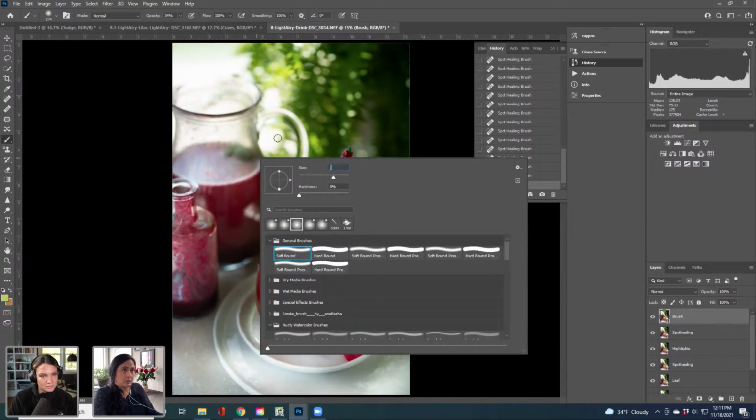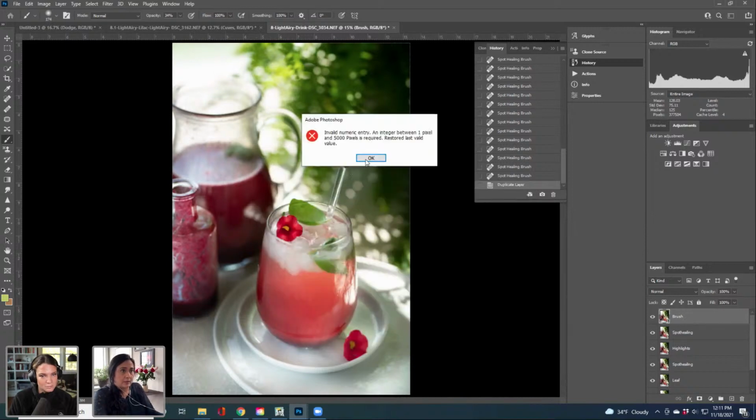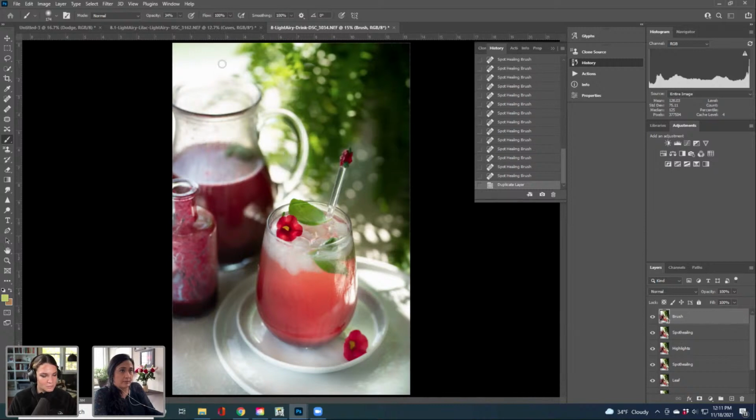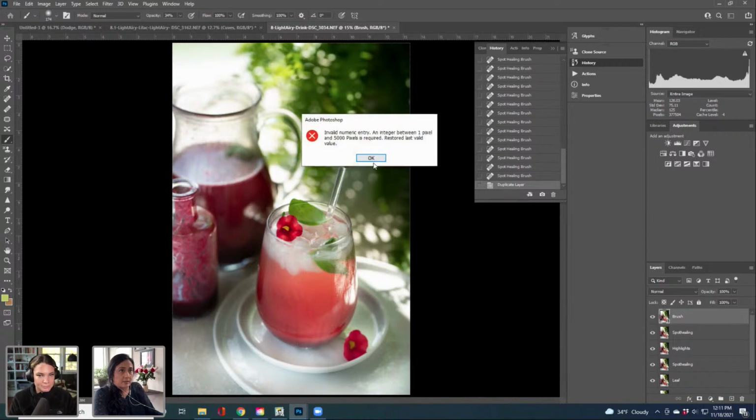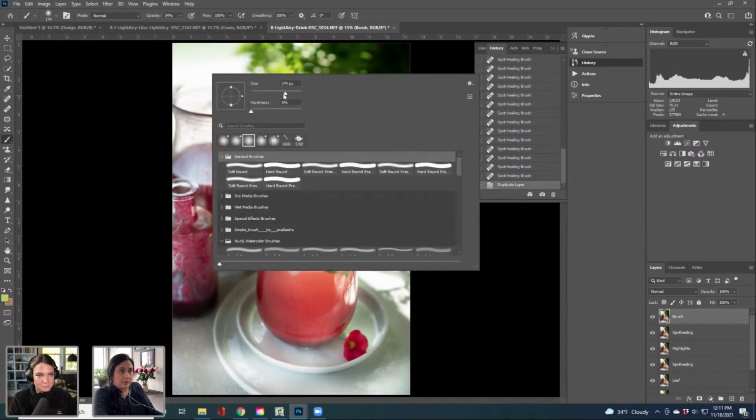Reduce the size. You can even do that with the left curly bracket, or this. Okay. Right here. So this is one way of increasing the brush size, or you could use your curly bracket.